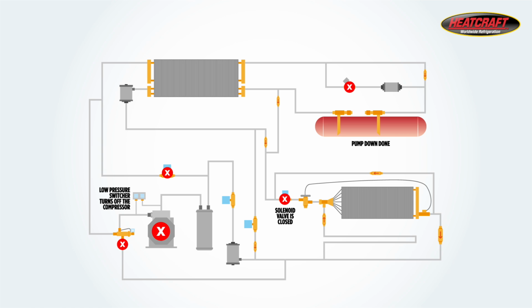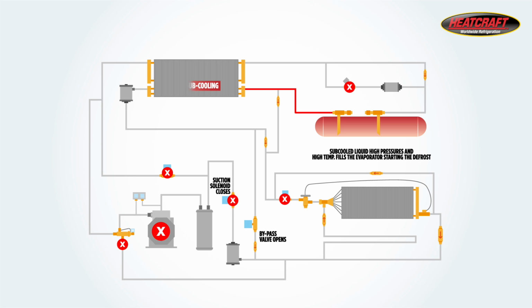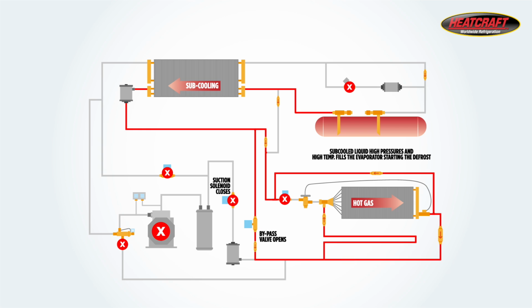In the defrost cycle, first there is a pre-defrost to equalize the refrigerant pressure between the condensing unit and the evaporator. The suction solenoid valve closes and the bypass valve is opened. High pressure liquid from the receiver goes back through the subcooling loop. Now instead of going directly into the evaporator, the high pressure liquid goes through the side inlet of the evaporator and fills the evaporator with high pressure refrigerant in preparation for defrost cycle.